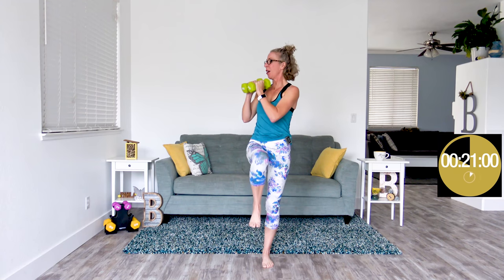Go ahead and grab those dumbbells — coming up next, we're going to do high knee twists. The dumbbells are going to be here at your shoulders. Bring up one high knee and twist into it, put that foot down, bring up the other high knee and twist into that. Feel how difficult your balance is? We've got this high heart rate and now here we are working on your abs and obliques. It is not cardio, so we do not have to go fast.